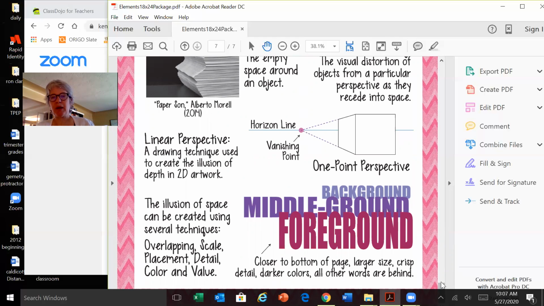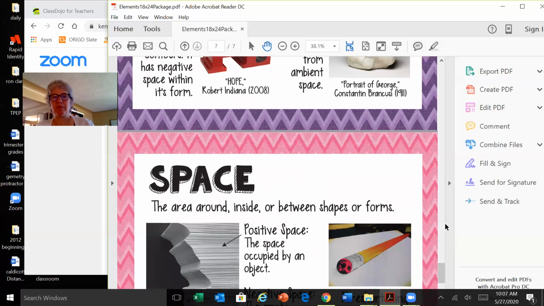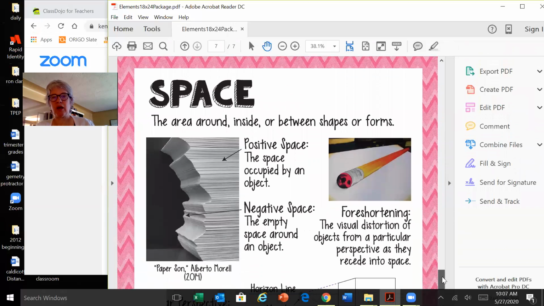When we're talking about space, we sometimes are talking about, if we look at this again, it's just a piece of paper that it's been drawn on, but it looks like the pencil is coming towards us. So, and this takes a lot of skill to be doing this. So this idea of using space to draw that, okay?